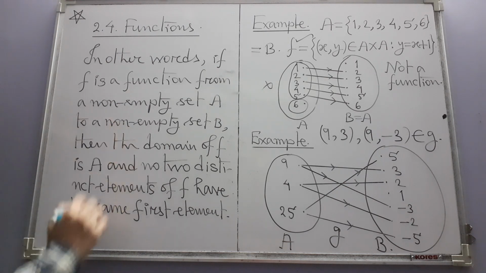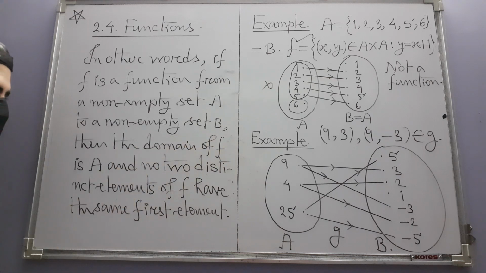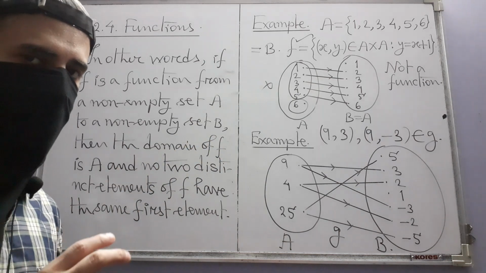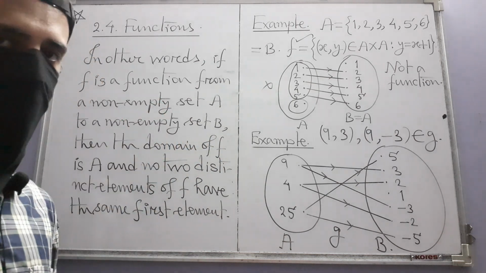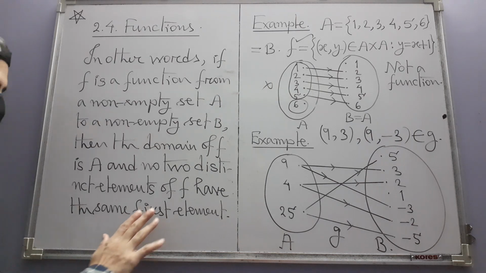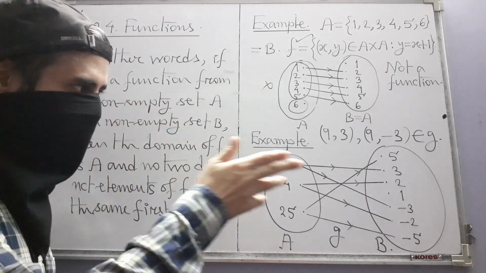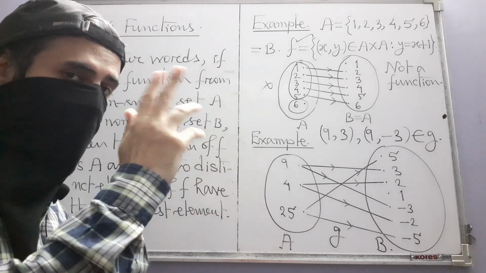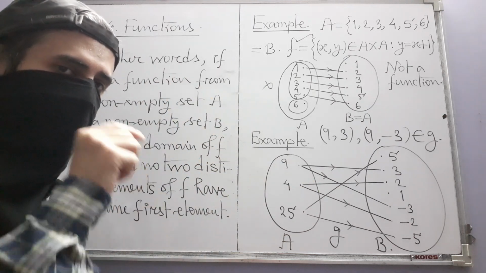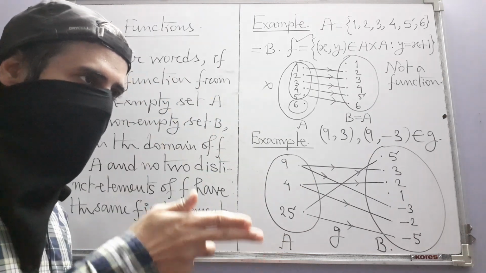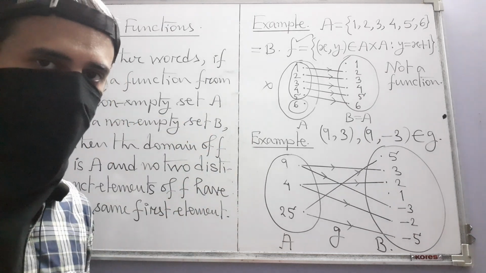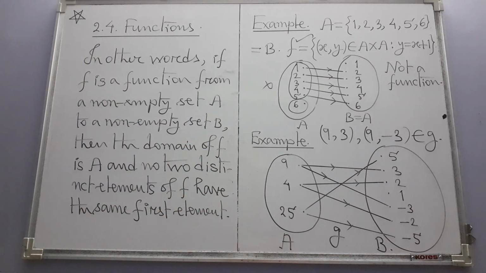So this is another way of saying that the relation f is a function, although slightly more complicated than the original definition. You do not have to worry about these things too much. You just remember that shooting game. Each soldier has to shoot, and each soldier shoots only one target at a time. That's it. Then it's a function.